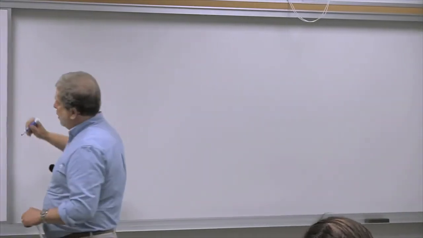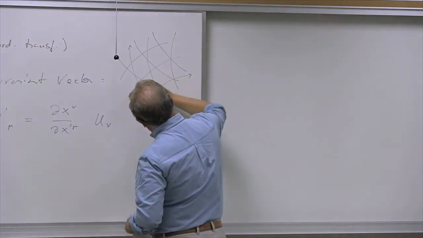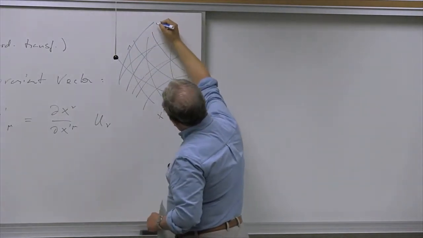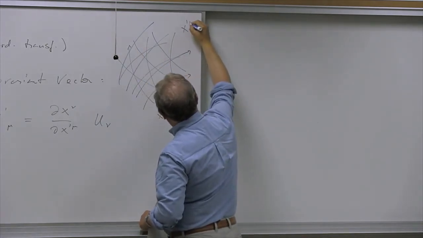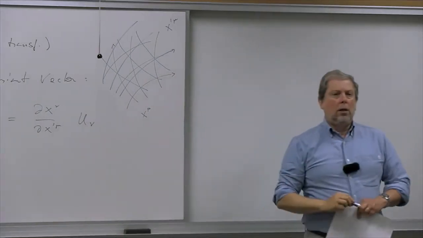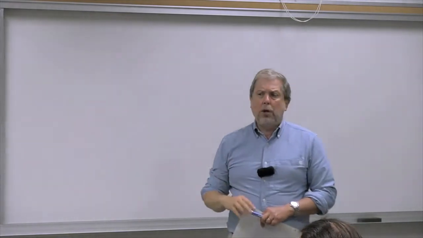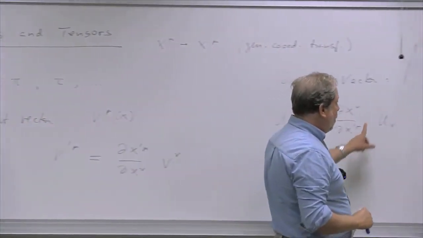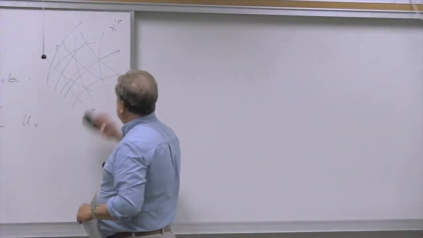And so the new coordinate system would look, for example, like this. Right, so it would be coordinates going this way, and that would be x prime^mu. Right? And we are assuming that there is a differentiable function that brings from one to the other, namely that these derivatives all exist and are well behaved and there's no singularity, right? And so that's the derivatives we're calculating here, the change in coordinates from one set to another, right?